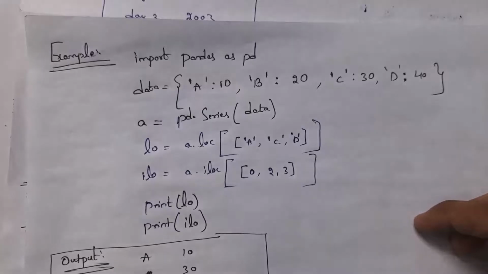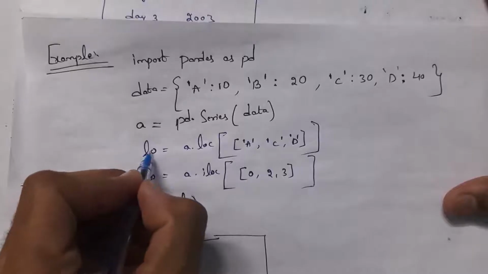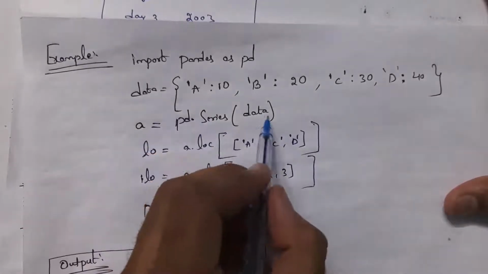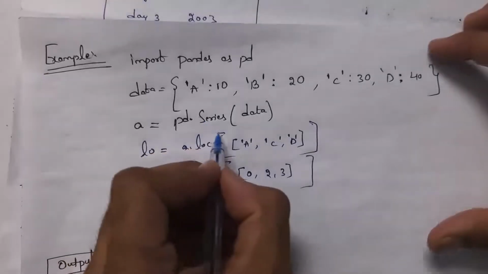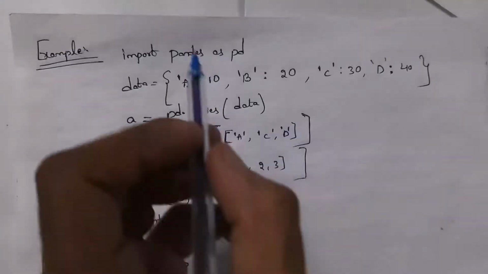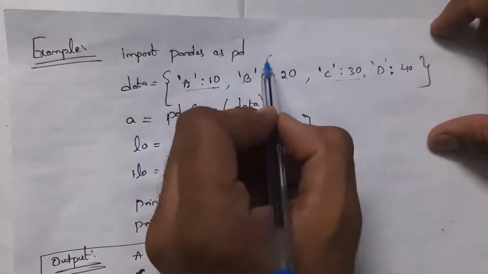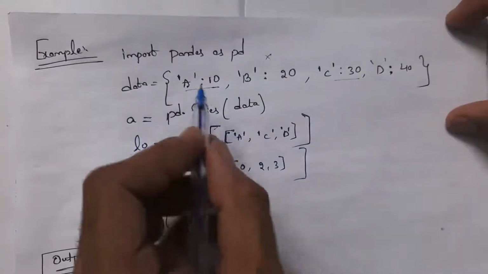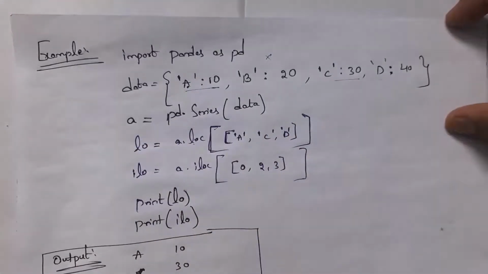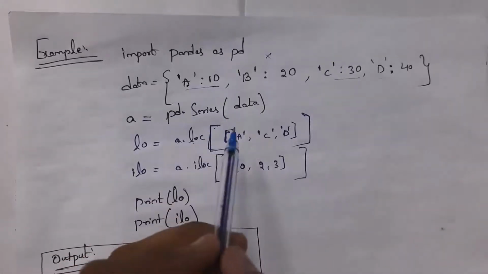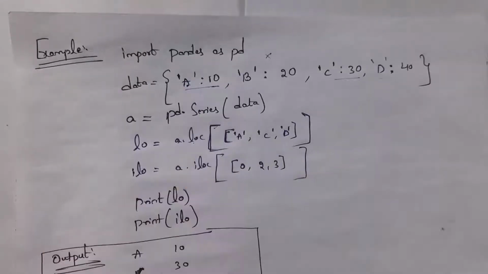I took here data. At first I want to use the loc attribute. You can take any variable name. I am taking variable name as lo is equal to, my series is present in variable a. Write here a.loc. loc will accept a list of elements. So inside the list I want to select only this data like A 10, C 30 and D 40. I want to skip this B 20. So inside the list I am selecting only these three keys. One key is A and next key is C and next key is D, and I don't want to select this B data. So just I am including A, C and D, where A, C and D all are of string type. So include quotations.